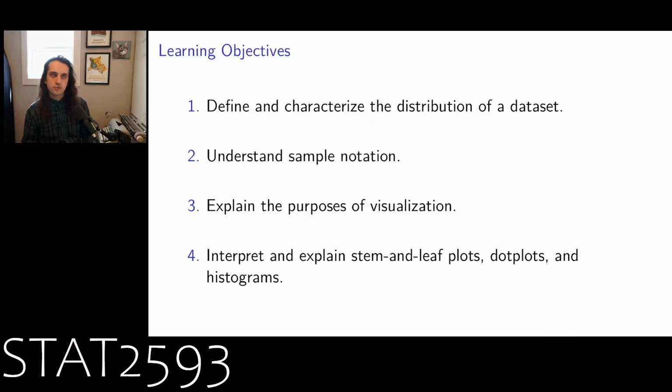The general overview of what we want to talk about today is to define what we mean when we're talking about the distribution of a data set, and so introduce the concept of a distribution. We want to understand some of the mathematical notation that we're going to be using throughout this course. Then we're going to take a look at some different visualizations. We want to both explain what the purpose of visualization is, and also interpret and explain stem and leaf plots, dot plots, and histograms. So three common types of visualizations.